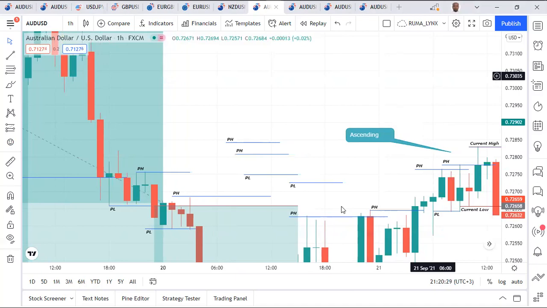Then bang. You see the bearish candle, it comes and breaks this current low. So this is a valid setup. The market has been ascending. As you can see over here, this candle broke up, but it has spent a lot of time in the previous impulse, which is also confirmed by this second candle. And then this one now comes and changes direction by breaking this current low.